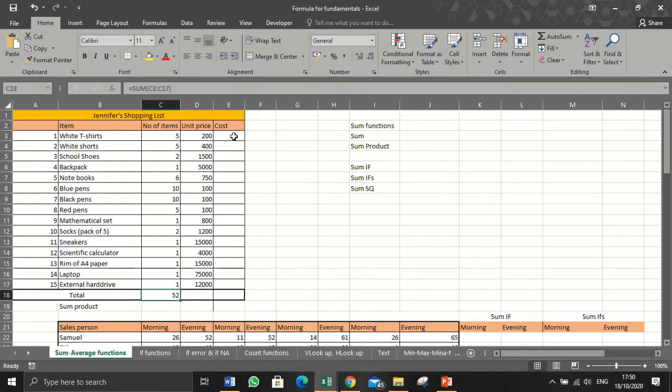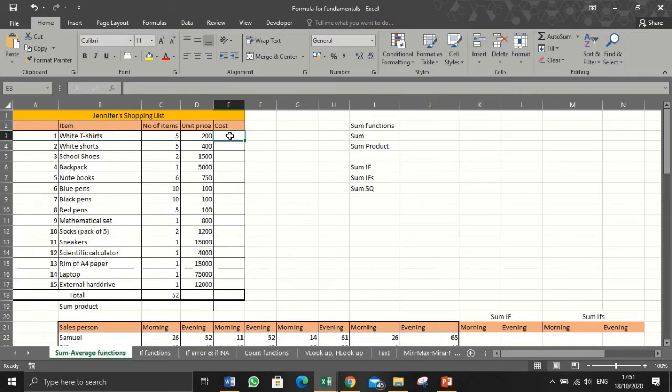Now, in the SUMPRODUCT function, Excel finds the sum of the products of each of these items. If I wanted to find out the complete amount of money this shopping list would cost, I would need to multiply across each row to find the products, then total it at the end here.